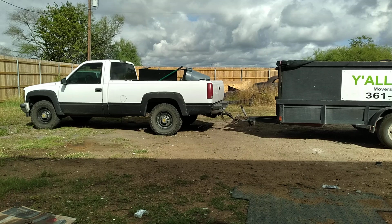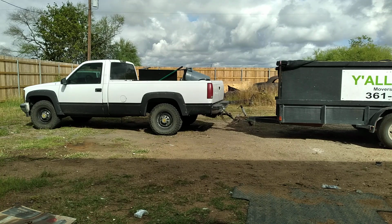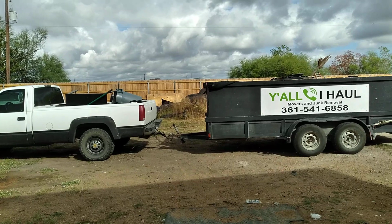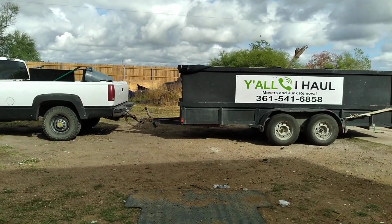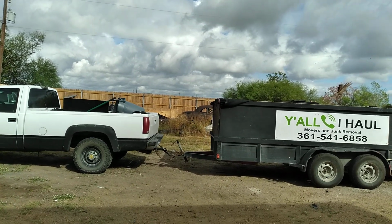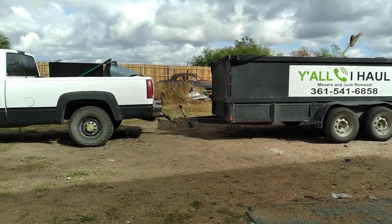So that's pricing. And then the next and last step is going to be marketing and customer acquisition. That is going to be the most important factor of this business. You have to be able to acquire customers. If you have a truck and trailer, that's great. But if you have no customers and nobody knows that you exist, and it's just sitting there doing nothing, then what good is that for you? So the biggest thing is customer acquisition.